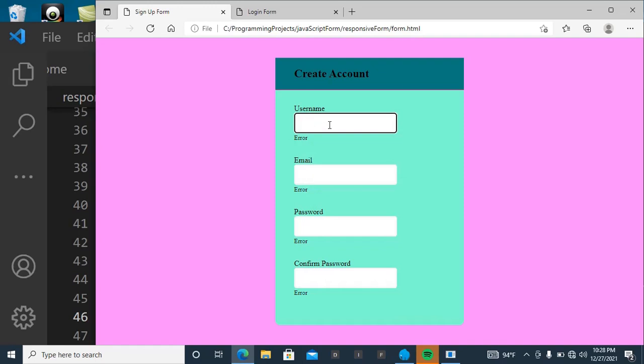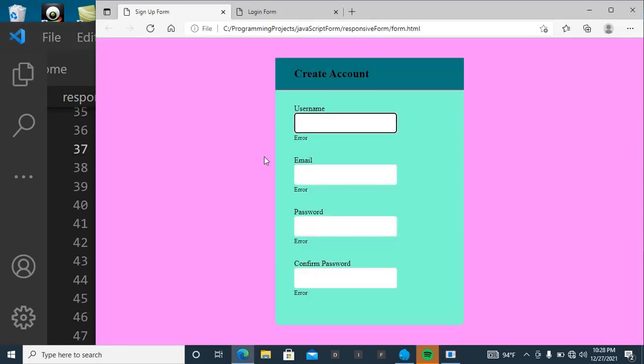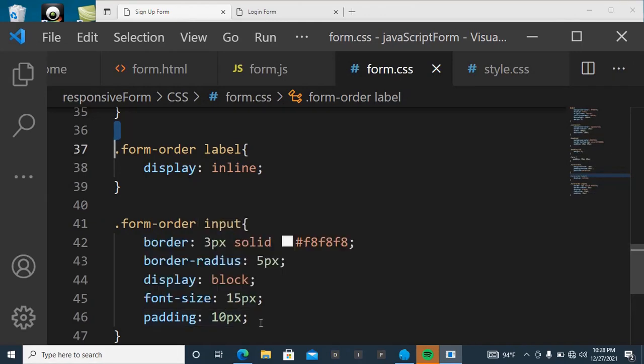So that's our font size, and the border radius too has taken place, as well as the padding. The padding will also make it big. That's what actually gives it this size, because it's going to add space there.